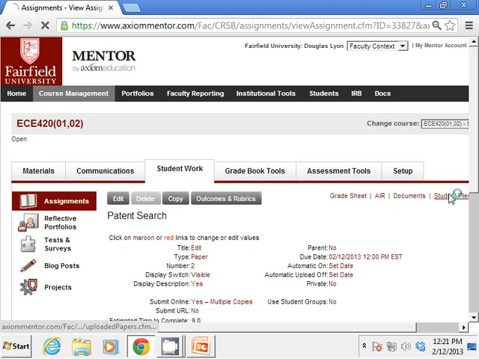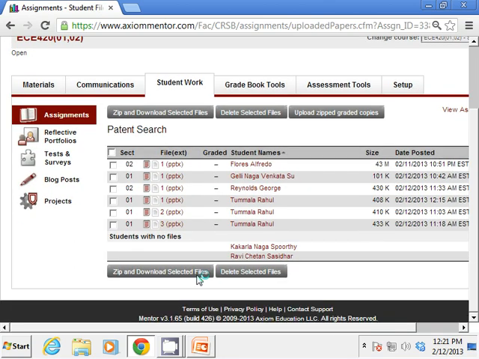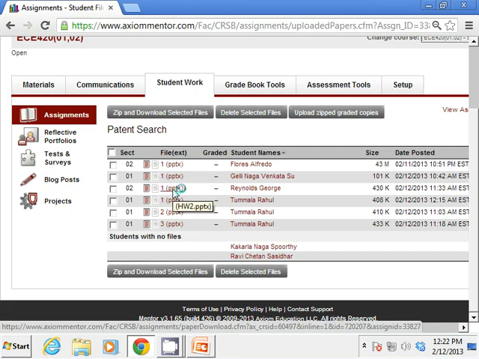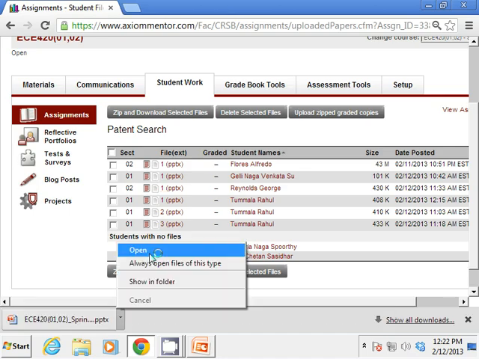Documents? Oh, student files. Thank you. Actually, I could probably just download the whole thing at once. But let's do this. George, you're up. Open.